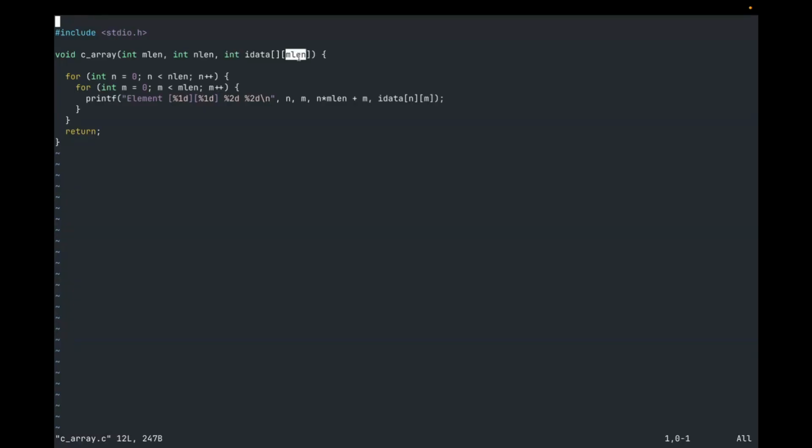So we're saying its first rank in Fortran, or its last rank in C, equivalently, is of size mlen, and its last rank is just of whatever size it gets. So then we loop through it, and we're going to loop through in C order, where the last index changes fastest, and just print out each element in turn.